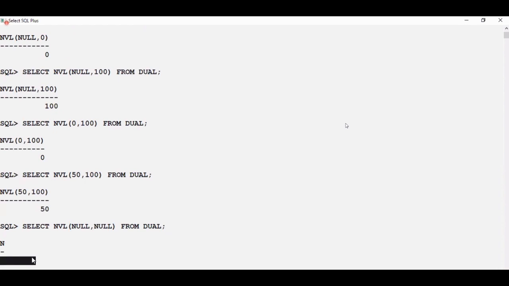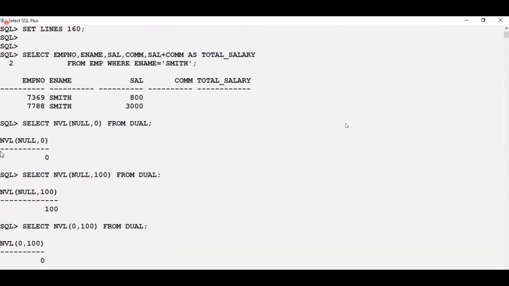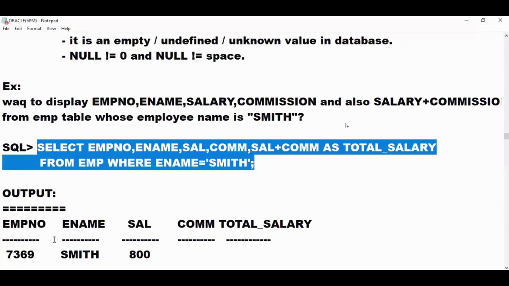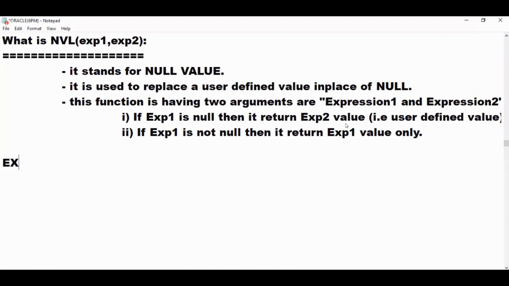Because what we said yesterday is that our problem is null, and I need to avoid null. But here null is not avoided; it is still created. That's why don't send null in the expression 2 place. If you send null, there is no use or meaning of the NVL function. Got my point? Write down these examples below, then you will get some idea of how to use it.